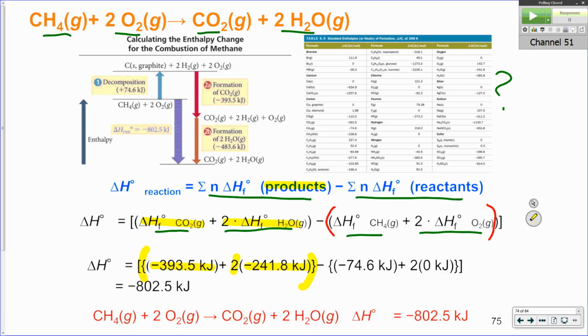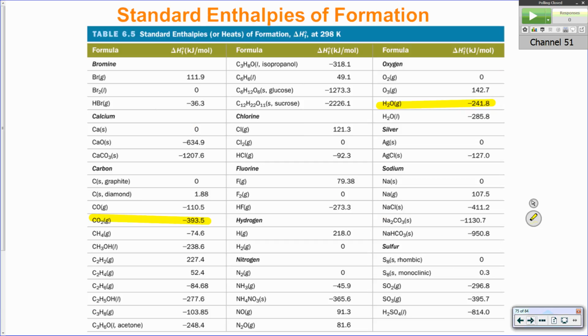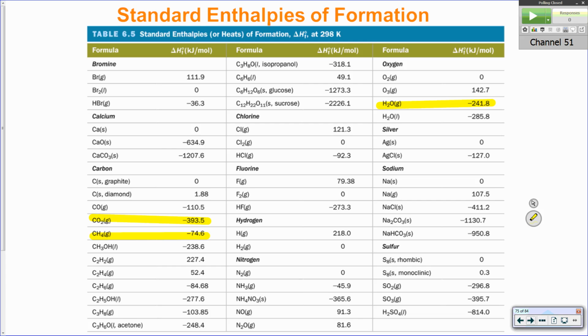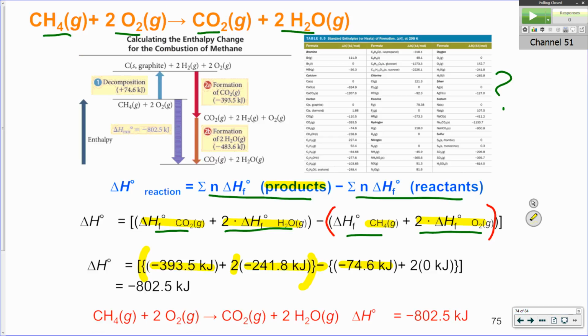Now I've got to subtract the summation from the reactants. So it's a negative, subtract, and I've got to find my methane. So find my enthalpy of formation for my methane. It's going to be under carbon. So carbon, and here's methane. It's the one that we just did. It was a minus 74.6. So a minus 74.6. Then plus 2 times the enthalpy of formation for the oxygen. We'll go into the table and look at it. But I know since oxygen's in an elemental state, everything that's in the elemental state is 0. So this term is 0. So it drops out. It's not even significant.